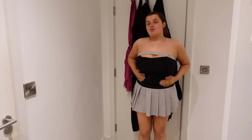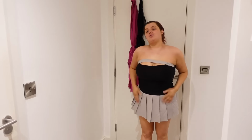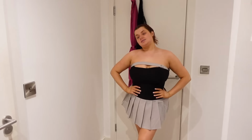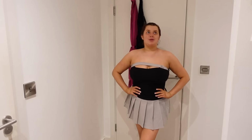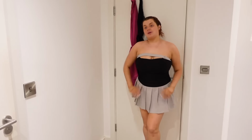Okay, this is one as well. Now this is a bit of a rogue one, and I feel like you're going to need to see the vision with this. It's all in one. It's not a skirt and a top, it's a dress. It's from Motel. I just don't think it's sexy enough, but it's so hard doing this when you don't have your hair and makeup done, but I just feel like I would get it covered in crap if I didn't. But this might be worth revisiting, but I just don't know how I'd have my hair down.